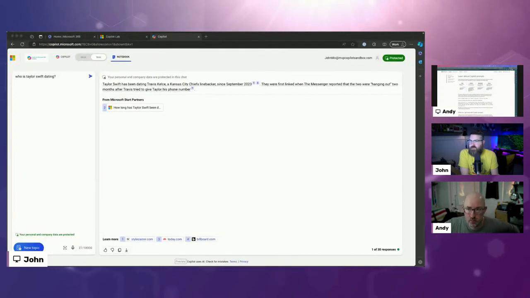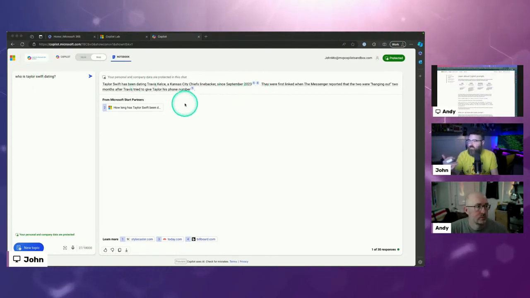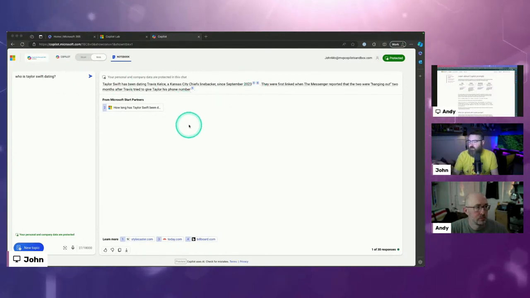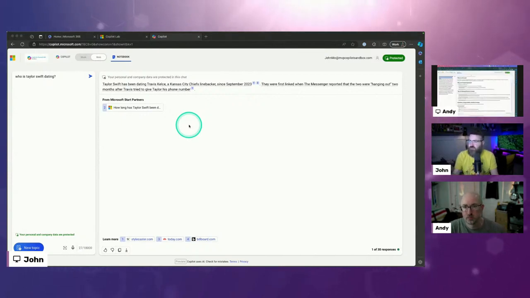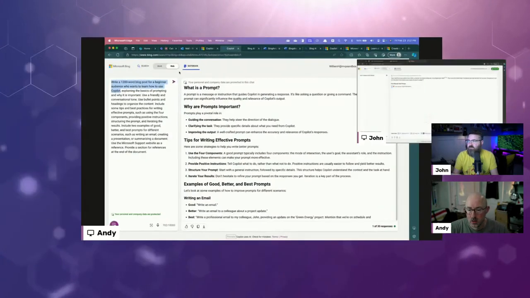So I had a little bit different experience. We talked about the sources and the references. I did something that definitely requires it to go look at the web for that information. When it did that, it actually did cite its sources this time. So I'm wondering if maybe the prompt that you've been working with only needs to use pre-trained data, so it didn't need to cite any sources. I'm curious, if you were asking about some type of new technology or something from the news, that if it was forced to go out and get external information, whether it would have pulled from that.